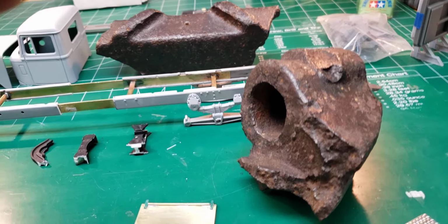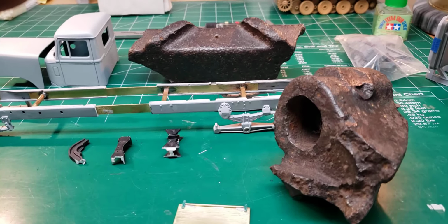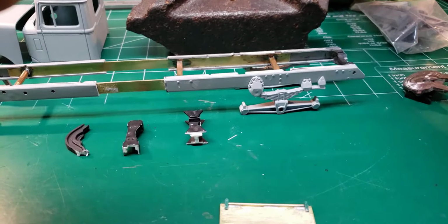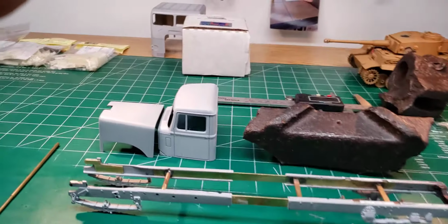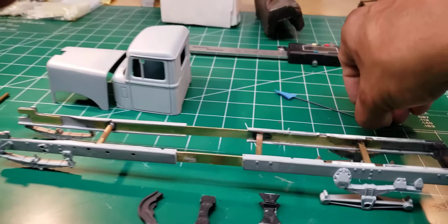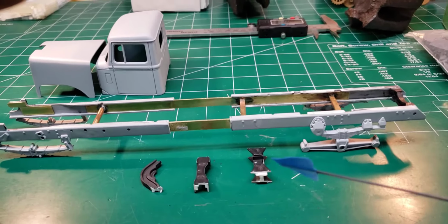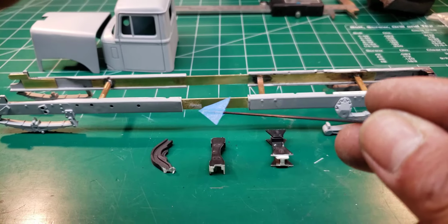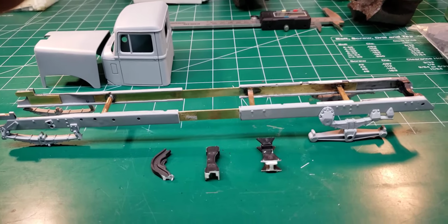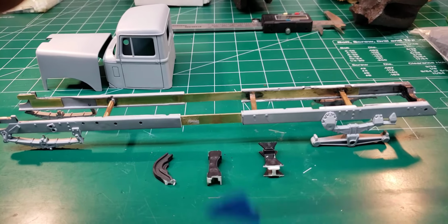And don't ask me why I do this. Just have fun, guys. Enjoy the hobby. And if I come up with some more interesting progress, I don't want to bore you guys with this continually. So if I come up with more interesting stuff for the Marilyn Monroe Diamond Reel project, I'll post it. I'm going to fill this in with styrene. I'll probably do that sometime this week. I'm going to relax tonight outside. I'm going to play my guitar, have some drinks, enjoy the evening. We're done with the hobby.